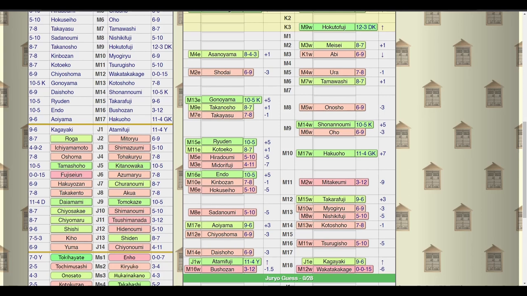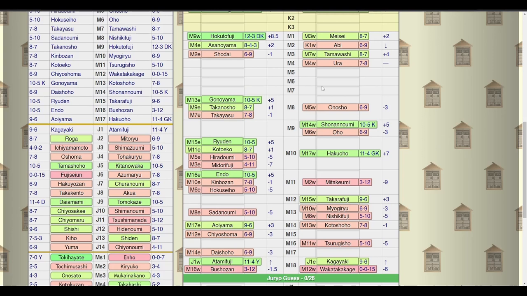All right, with the Sanyaku out of the way, we can zoom in a little bit further, make it bigger. Let's start with the top ranks. These are pretty easy. We'll get through this quick. All right. This is very straightforward. There were no ties here, so everybody goes basically in order. Tamawashi moves ahead of Ura. Ura gets stuck at maegashira 4 west because, as you can see, he had a losing record, so he can't go up, but you know he'll stay at 4 west. Tamawashi jumps ahead of him.